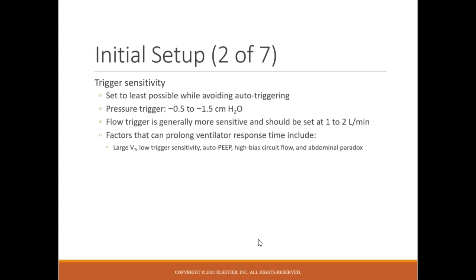With how ventilators used to be designed, flow triggering had been shown to be easier for patients to do, but now I don't think that's true. Just be aware of which one you're using, because there are different optimal ranges to fit within. There are also some factors that create trigger asynchronies. If I'm using really big tidal volumes, that can cause trigger asynchronies, or if I have the sensitivity set inappropriately. If I have some auto PEEP on board, that can cause trigger asynchronies.